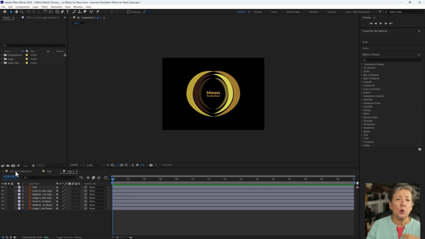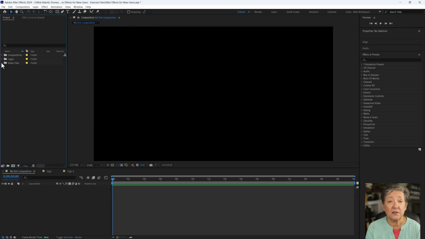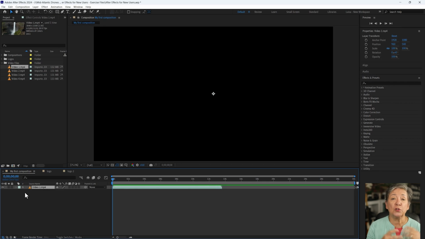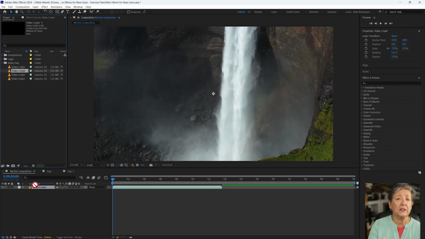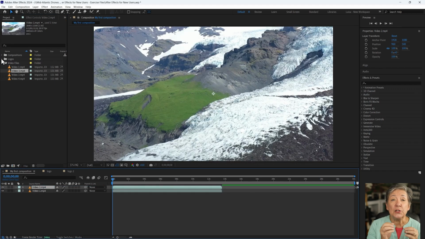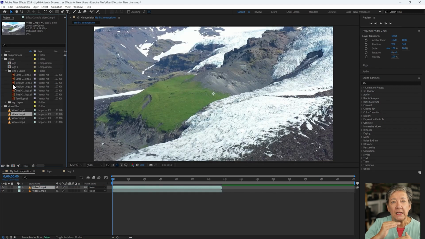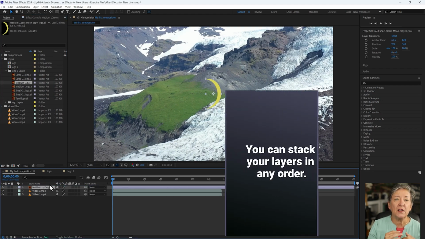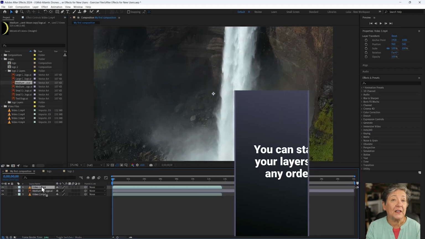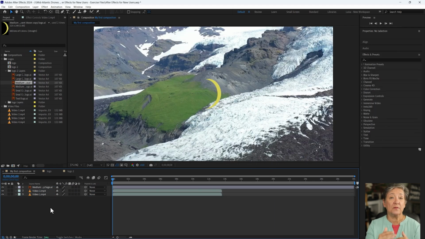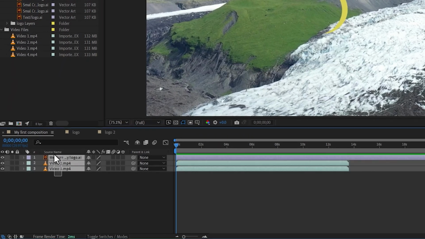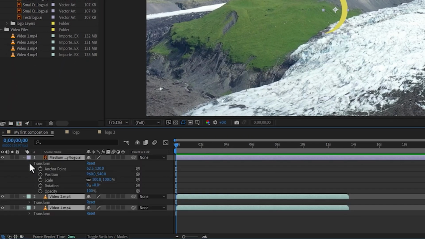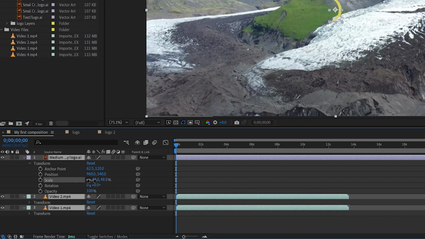All right, let's add some files to our composition. So let's select any file. I'm going to select this video and drag it to the timeline. It will show up in the composition panel. See, you can also add more files. Let's do that. And you see that they are being added as layers, and you can stack them in whatever layer stacking order you want. The order of the layers in the timeline decides which ones appear in front, just like in Photoshop or Illustrator. You can change each layer's position, size, and other settings, opacity, rotation, as you wish.